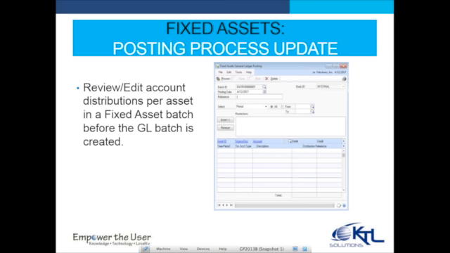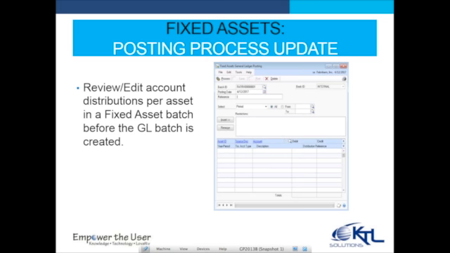Posting progress, but this is the fixed asset general ledger posting. If anybody's familiar with the current process of posting general ledger transactions, whether it be depreciation or fixed asset purchases, moving them from the clearing account to the regular inventory asset account, they've now created this batch that when you go in and you put your criteria, down here in the bottom section, it's going to list all the transactions and what it expects to post to the general ledger.